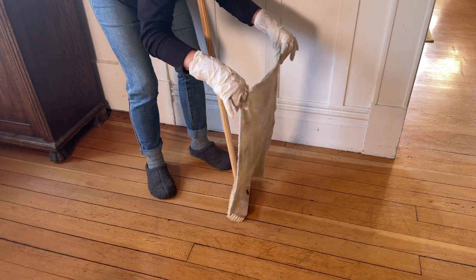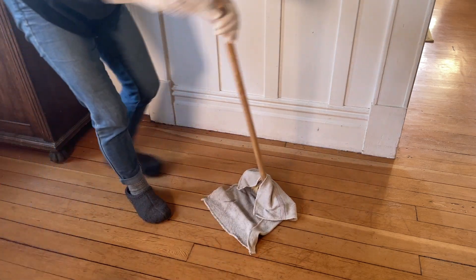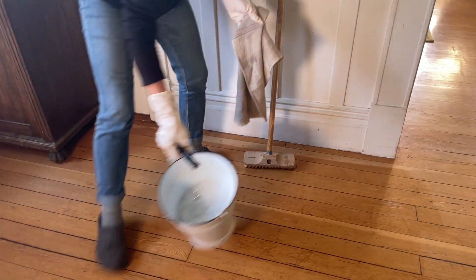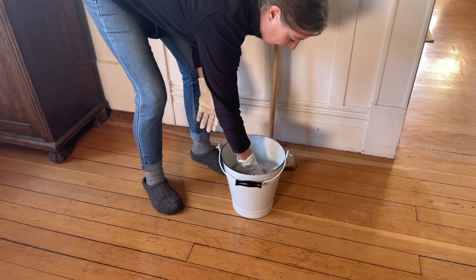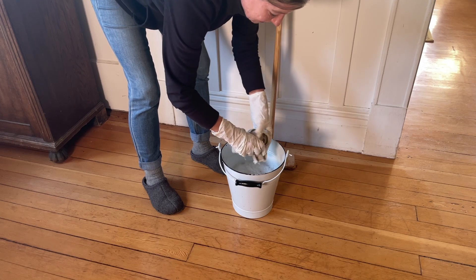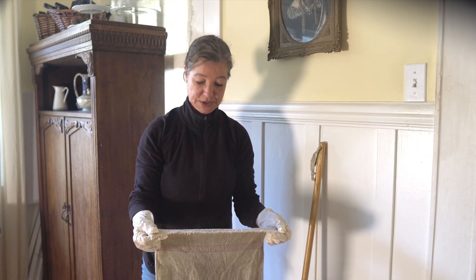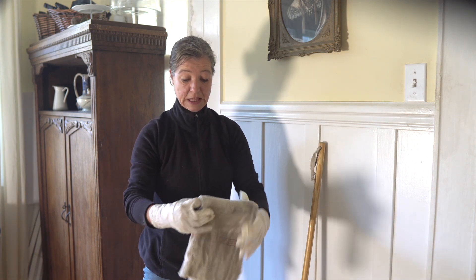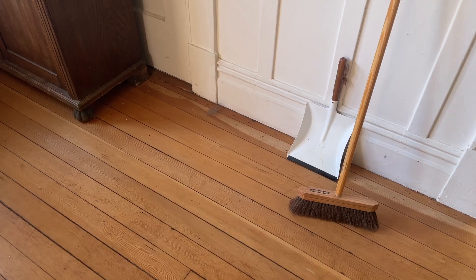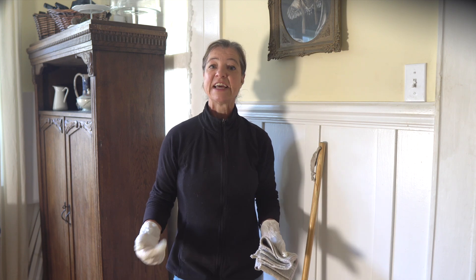My floors are not super dirty, so oftentimes you can just turn the cloth over and use the other side as you move to another spot in your house. Once you've done a good area and need to do more, you simply dip the cloth back into your water. I sometimes find it oddly satisfying to see how brown the water is, because that tells me it was about high time to clean. Wring it out — it's actually very good for your muscles — and then continue with the cleaning routine. What makes it a lot easier is if you vacuum your space beforehand or give it a bit of a sweep, because then you're not pushing dirt around; you're just mopping what doesn't come off with vacuuming and sweeping.